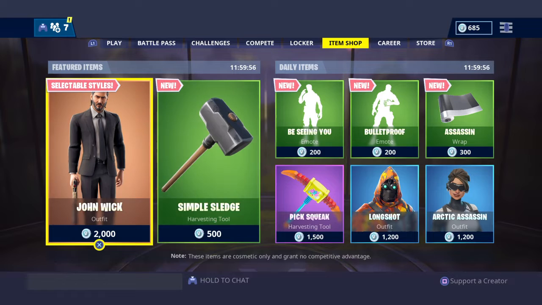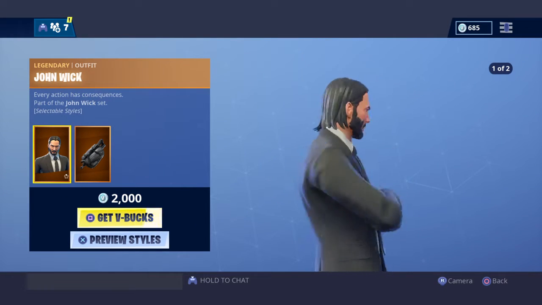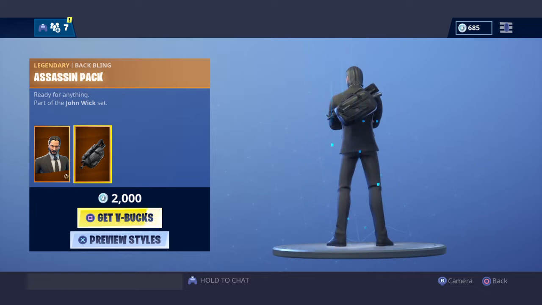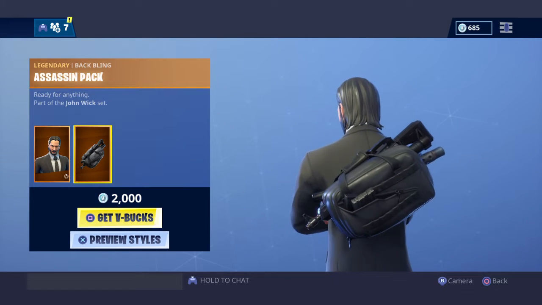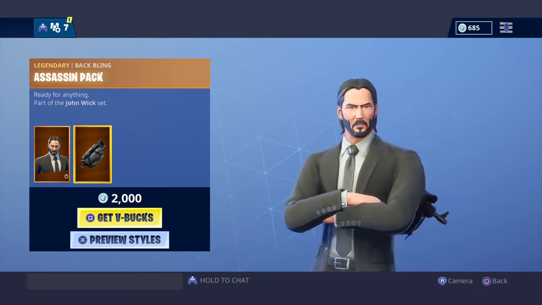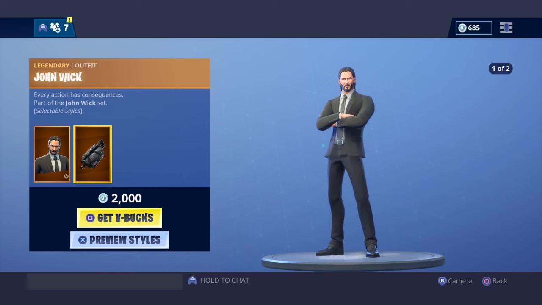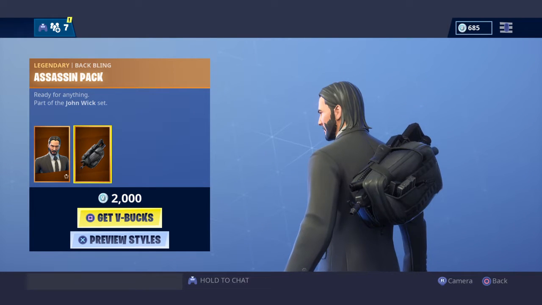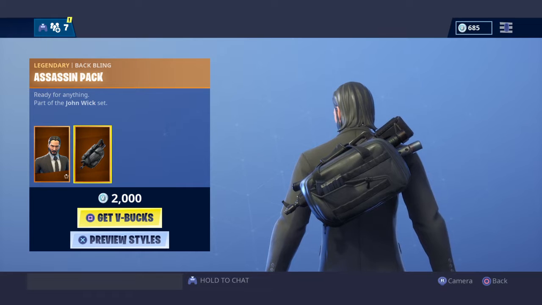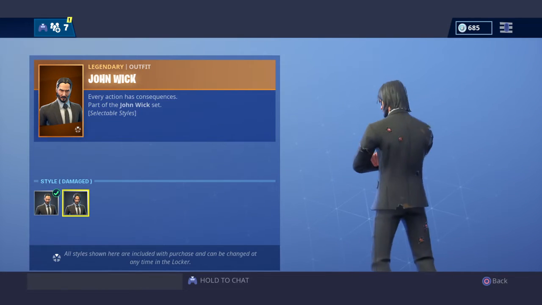And we do get it. Let's see it. So we got John Wick. Bang, here you go. We also have the Assassin Pack. This wasn't gonna be the backbling that it's gonna come with, but it turns out they changed it. So that's his backbling. Looks pretty mad though, I can't lie. Preview styles. And obviously we have this.